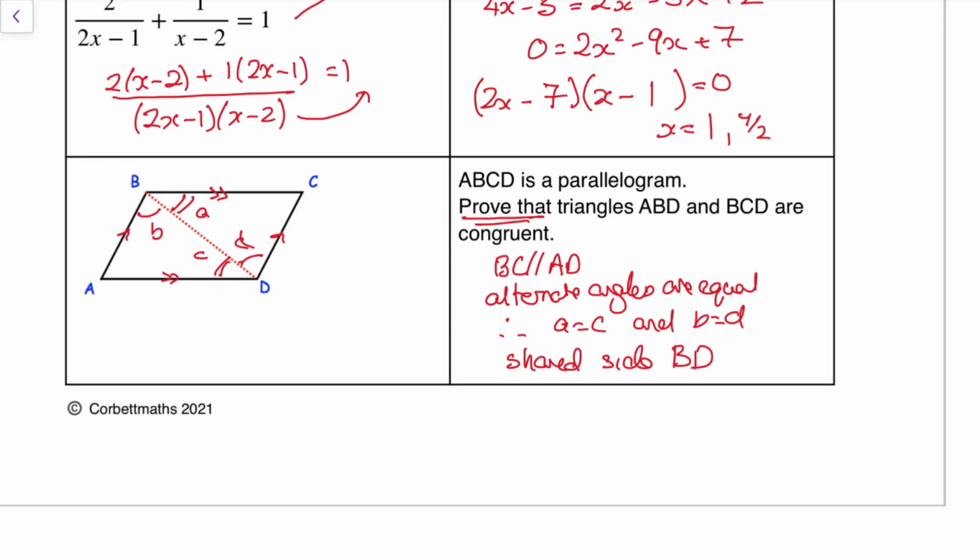So I've actually got loads of choices here. I could either argue SSS because I've said sides are all equal, or I could argue ASA because I've got two angles on the side. I'll say SSS, so therefore by SSS, and actually I didn't really need the angles, did I? But I've written it anyway. So therefore by SSS, what am I saying? Triangles ABD and BCD are congruent. To some degree, what makes this question slightly harder is it's almost too easy, because obviously they're congruent because they're opposite sides of a parallelogram, but it's just again being clear about what you're showing.